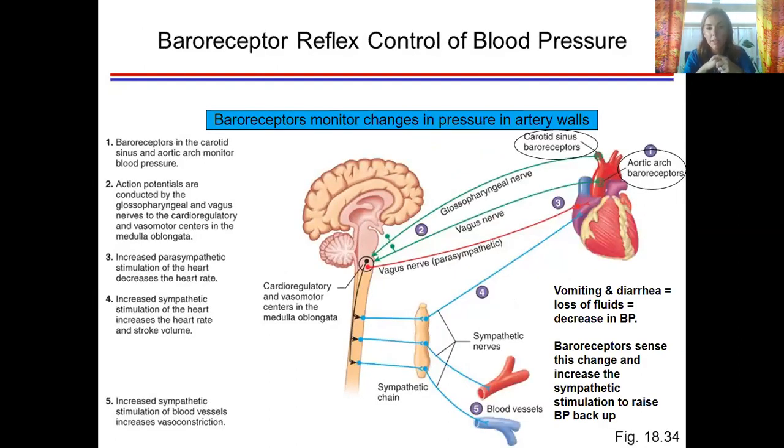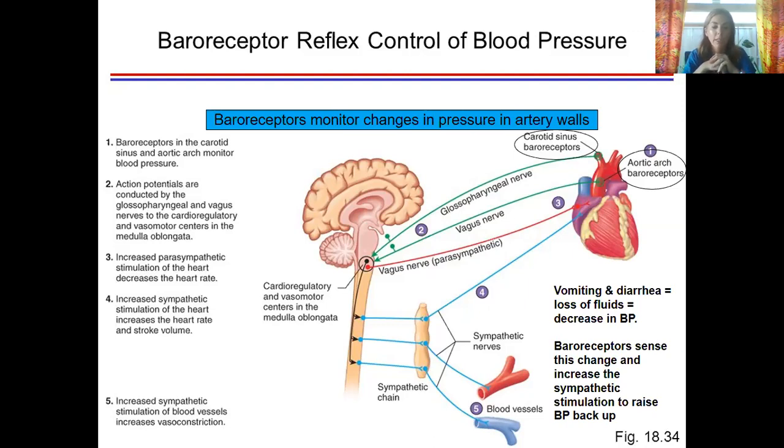For baroreceptors, when you hear the word baro, you want to think about pressure. So these baroreceptors are going to pick up any changes within pressure. Again, in the medulla, again in the carotid, and again in the aorta. So these are going to check and monitor, is the blood pressure too high? Is the blood pressure too low? What can we do in order to return back to homeostasis as needed?